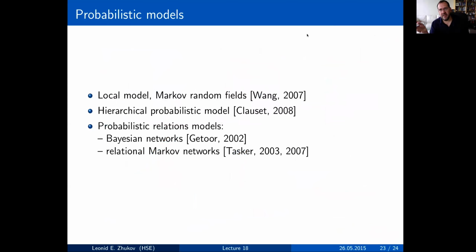And there are more methods. I'm leaving them out. But last time you asked about the probabilistic models. So there are also a bunch of probabilistic approaches. There was the local Markov random field model. There is a hierarchical probabilistic model. And there is an entire body of work on probabilistic relational models where you model your network as a Bayesian network and try to calculate based on factorizing probabilities. It's a very different approach. It's also quite successful. It's a little bit more computationally intensive, so a little less scalable. But if you're interested, it's worth looking at.